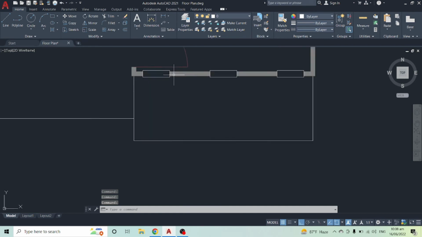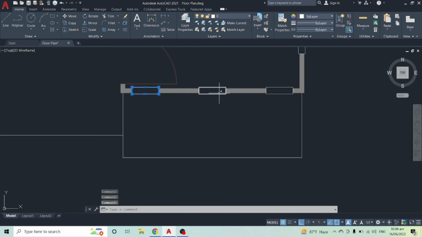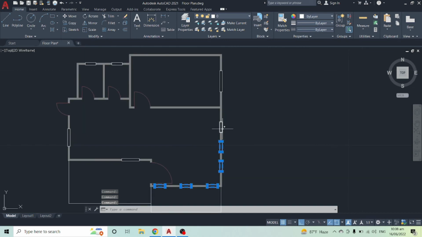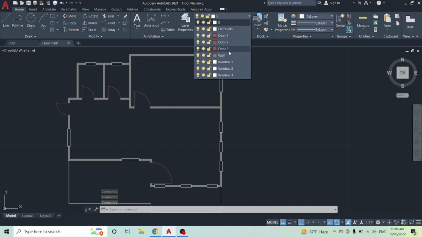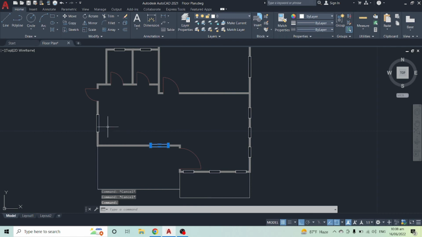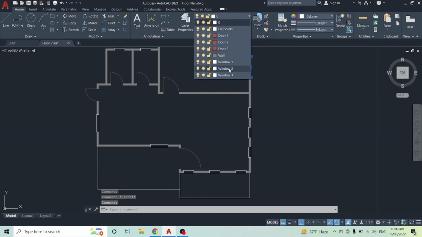Select this one, because these windows have the same size. So this one here will be your window 1. Next, this will be your window 2, and next this will be your window 3.